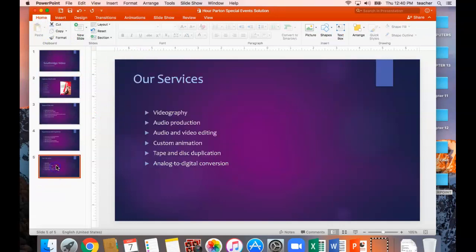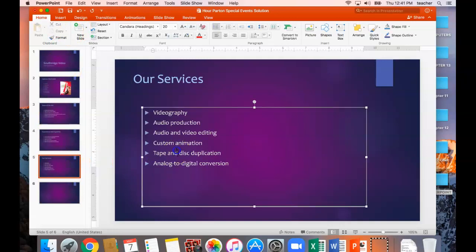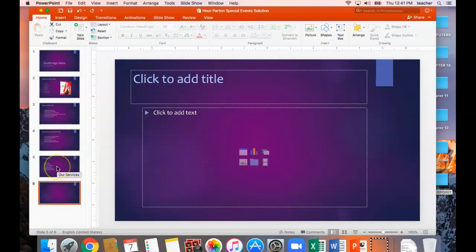and then click on Slide 5. We want to click on the New Slide button in the Slides group. We're not going to click on the pull down, we're just going to click on the slide. And it is going to give you the same slide layout that the previous slide had.